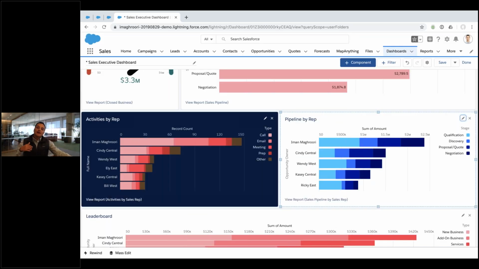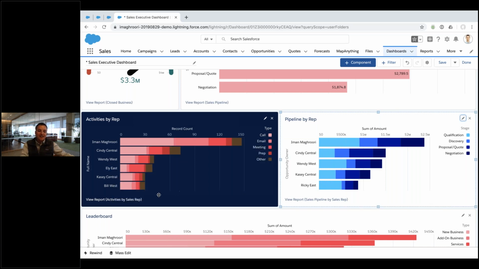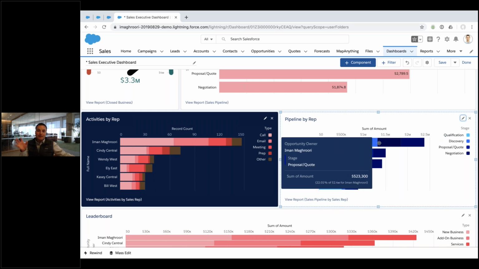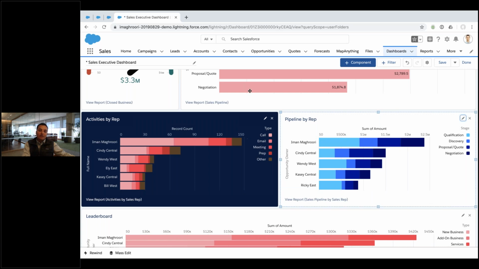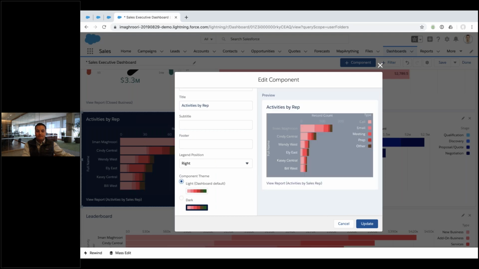There are certain things you can do in Salesforce where you say, regardless of what you're doing, pick this color for this value. So in these cases, these colors are all dynamically assigned. In this case, in Salesforce, we've said qualification stage is always light blue, discovery is always darker blue. So this doesn't care about your theme or palette, it overrides it. But for each individual component, you can pick light or dark. You can't pick different colors. All right, that makes sense.